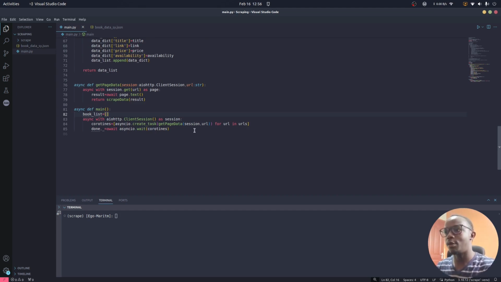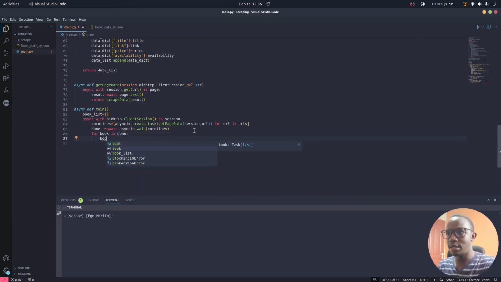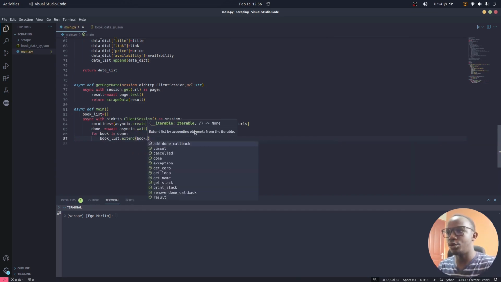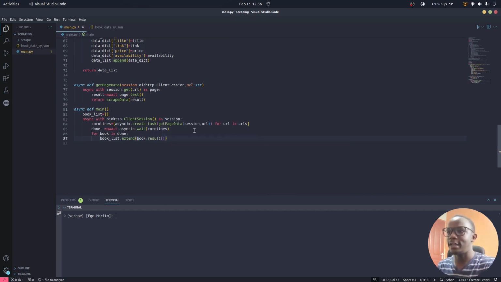So I will say, using a for loop, for each book in done, we're going to say book_list.extend, because it returns a list, right? So we are going to extend with book.result, and just like that, we are able to extract the results for each page.